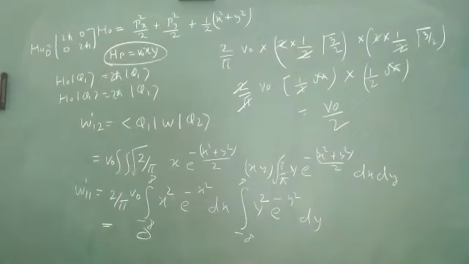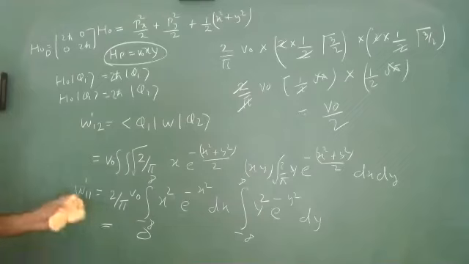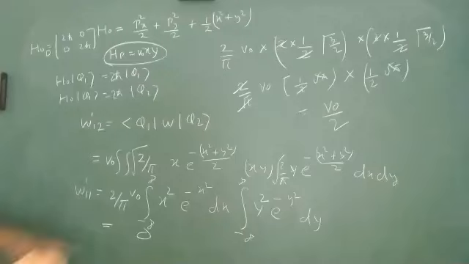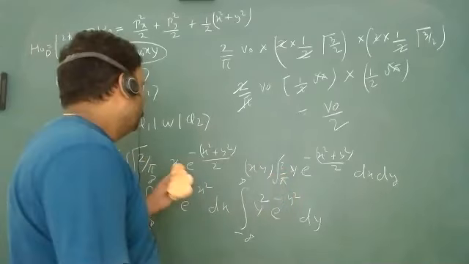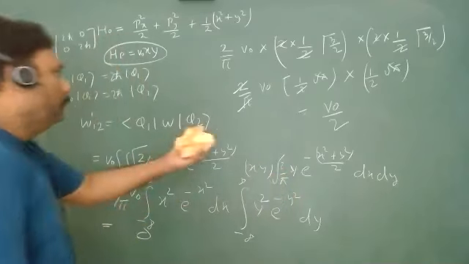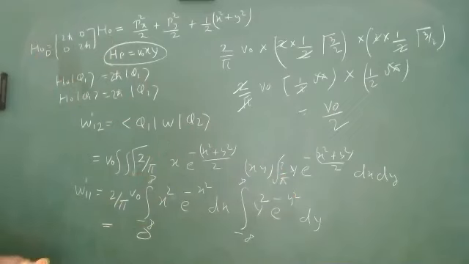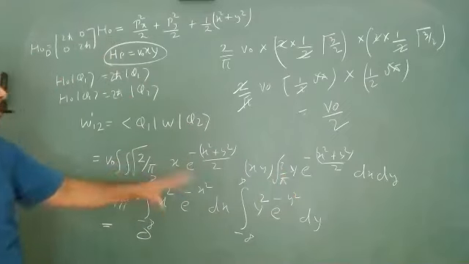I think this value is V naught by 2. Just check whether I am correct or not. I think this value is V naught by 2, isn't it? Yes, sir, correct. Okay, so now can you please tell me what will be 2 1? V naught by 2, because here it becomes y, and again the same thing will be there. So that will be V naught by 2. What will be 2 2? 0.